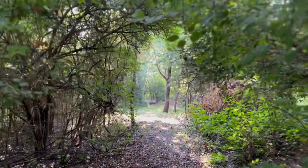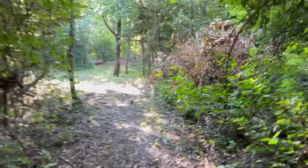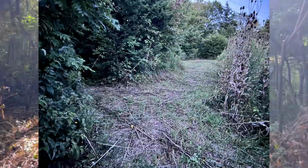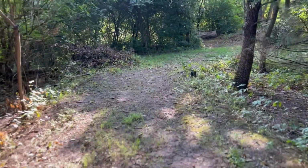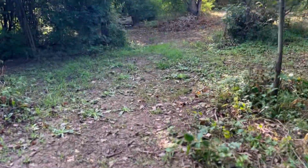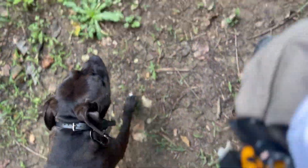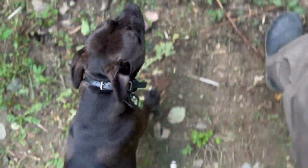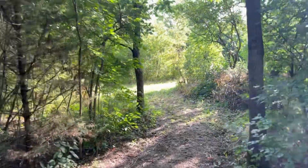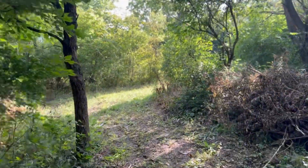I'm having a hard time. For some social media accounts, I like to shoot in portrait mode. And then for YouTube and stuff like that, I like to shoot in the landscape, because I like to show off my landscape. But in portrait mode, it seems like it's better for recording her. So what I'm trying to do is get her in the center of my video so that when I go to edit and crop, I don't have to stop or even slow down.